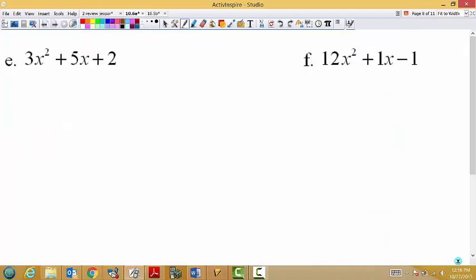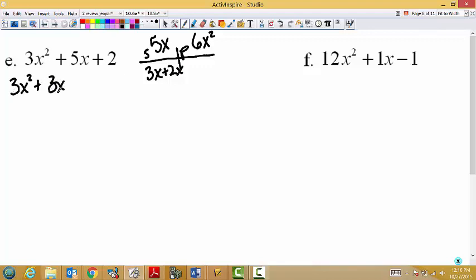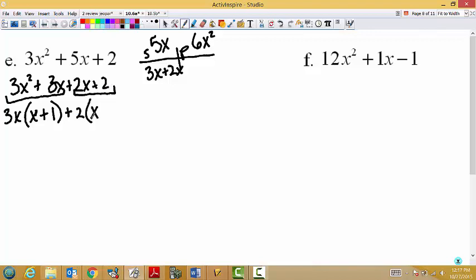Oh, look, there's more. So let's see. What multiplies to give you 6, adds to give you 5? It's 3 and 2 again. Okay, so it's 3x squared plus 3x plus 2x plus 2. Group. Ooh, this one's not bad. The biggest number that will go into 3 and into 3 is 3, and I can take an x. So 3 goes into 3, 1x, plus 3 goes into 3 1 time, plus biggest number that will come out of 2 and 2 is 2. 2 goes into 2 1 time, 2 goes into 2 1 time. These are the same, so it's x plus 1. 3x plus 2.